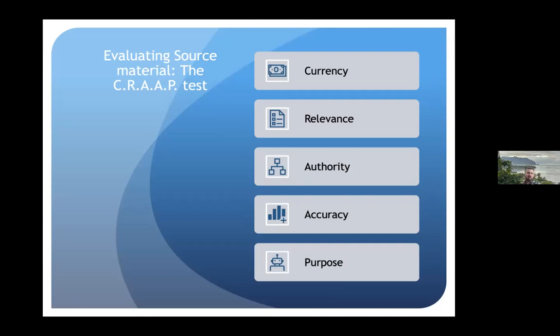It's important to note as we talk about each criterion that just because it's not as current as perhaps another source, it doesn't necessarily mean that it disqualifies the source. It's a holistic test. So, you have to consider all of the parts together. It might lack a little bit of relevance, but it might be more current, have a lot of authority, and that can make it still a good quality source. So you kind of have to think of all of these things together.